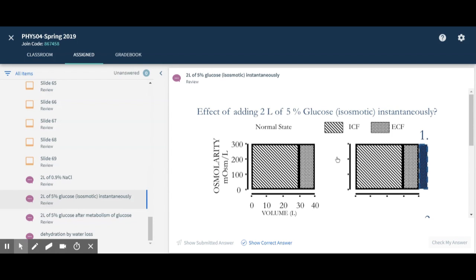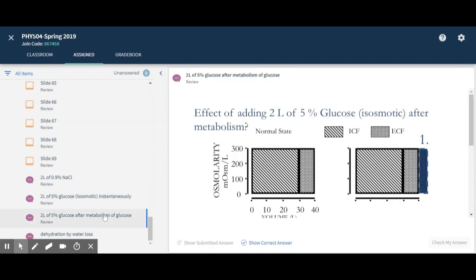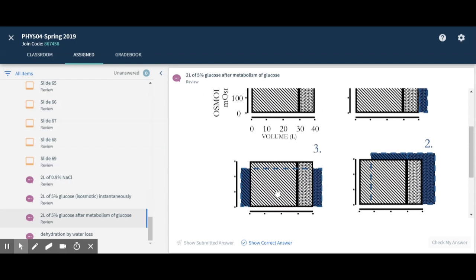But what happens after you're dealing with something that can be metabolized? It can be taken up by the cells and it can be metabolized. What would you see then? Is it now an osmotically active agent the way that it was before? No, because you've broken it down and you've utilized the components. But because it goes into the cell, now you will have more of an appearance like this, where the osmolarity would actually be lower, because the effect is that you are adding 2 liters of solution, but then you're adding something that's metabolized.